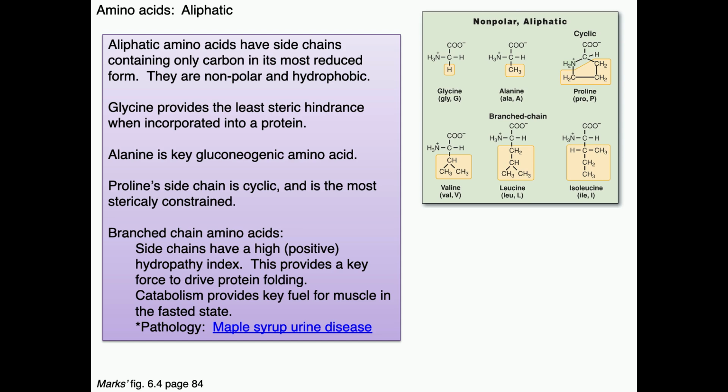If you're looking at the R group, or we consider this the R group or the side chain, those are two ways to consider that variable portion in amino acids. If you look at the carbon on the side chains of the aliphatic amino acids, it's in a very reduced form. That is, there's not a lot of oxygen, and there's a lot of saturation with protons. So it's almost like they're fat. Now that aliphatic nature is going to make the amino acids not want to be near water.